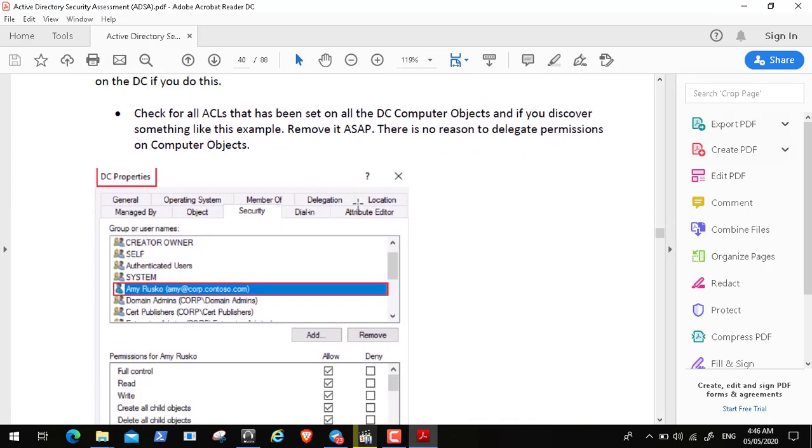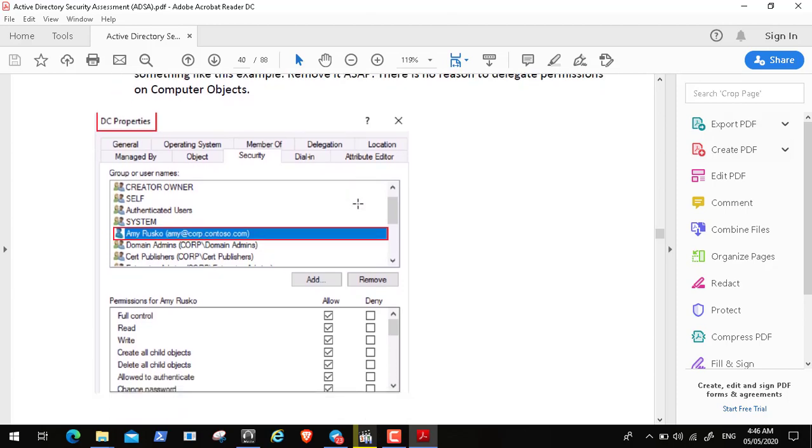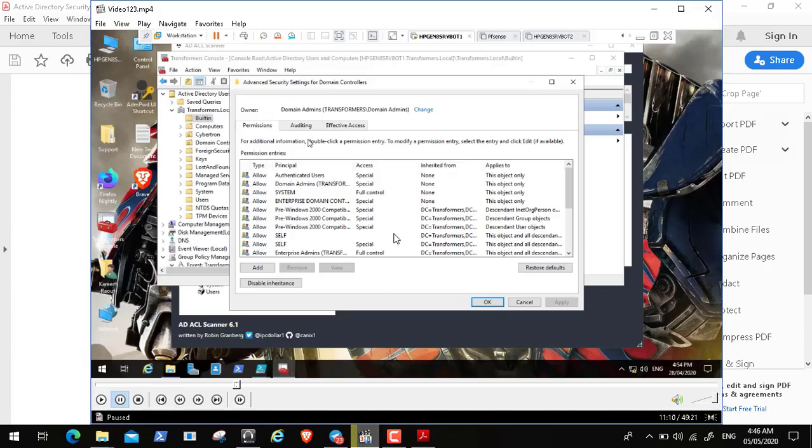And there is another thing: we need to check the computer object or the server object for the domain controller. For example, we can see here that we have two domain controllers, and we will see that in a moment.